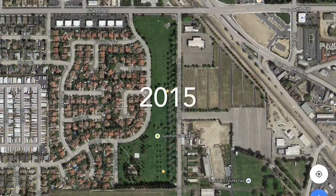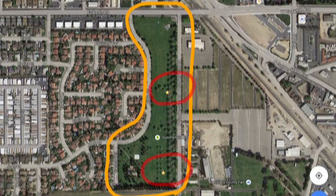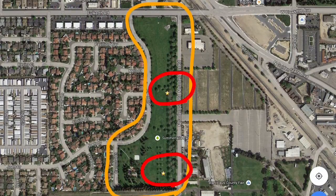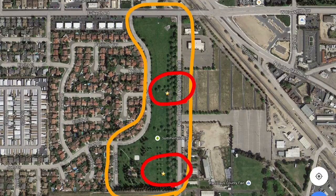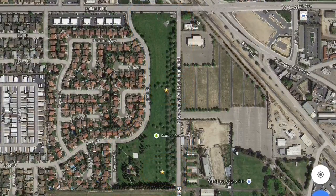Here is a Google map of the same area today — it's a public park. I have starred, or added as my favorites, the two spots where I believe the old home sites to be. This way I can easily locate them on my phone when I take a trip out there.